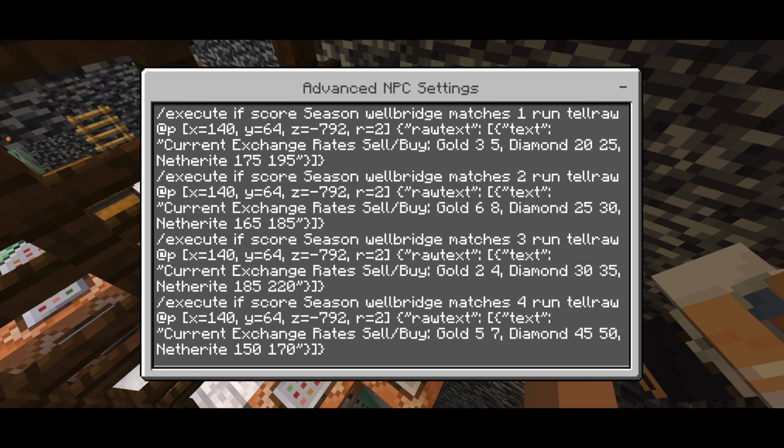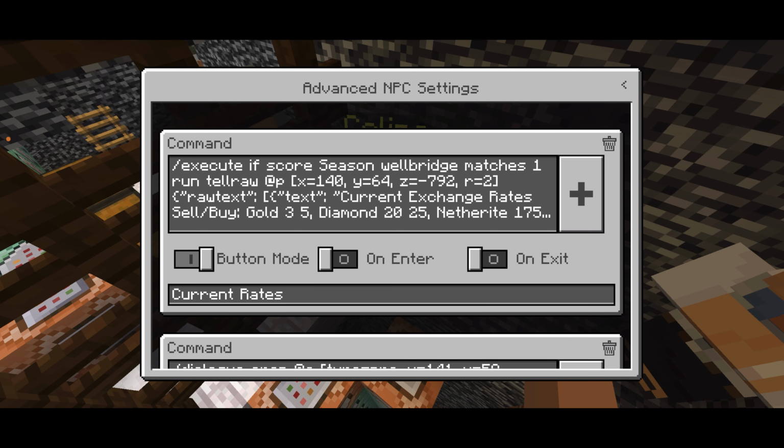Personally, I think if you are doing this with me in your notebook, just put down my coords. That way you understand, unless you're actively, while you're watching this, playing Minecraft and finding your own coords. In your world, the coords are going to be different. In your world, the scoreboard that has the fake player named Season is probably not going to be named Wellbridge, right? You're probably not going to name your world Wellbridge.